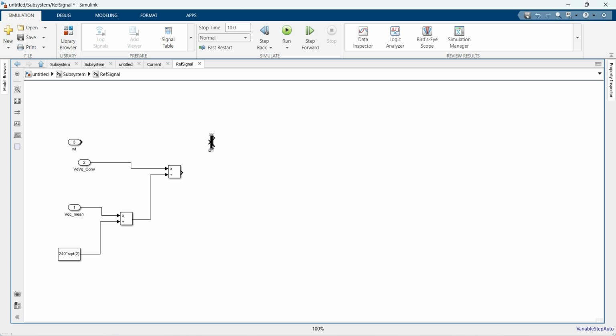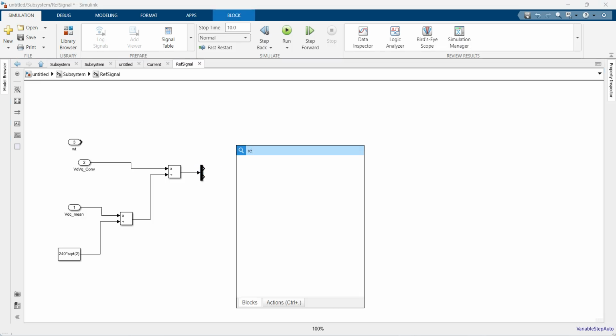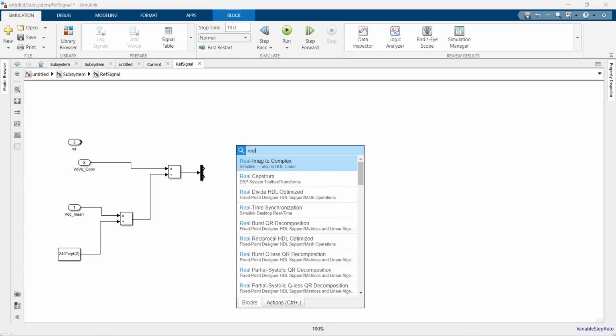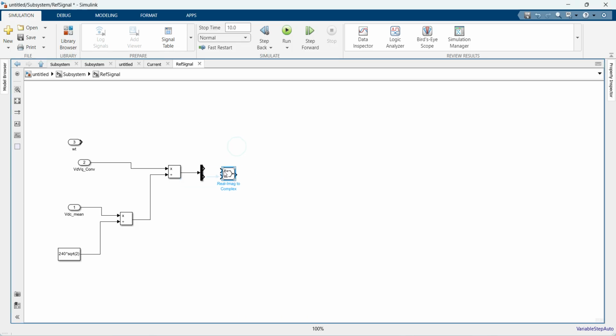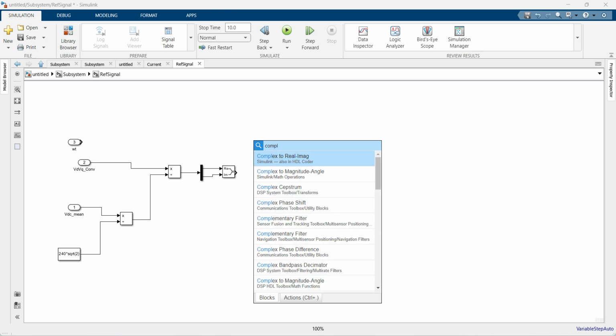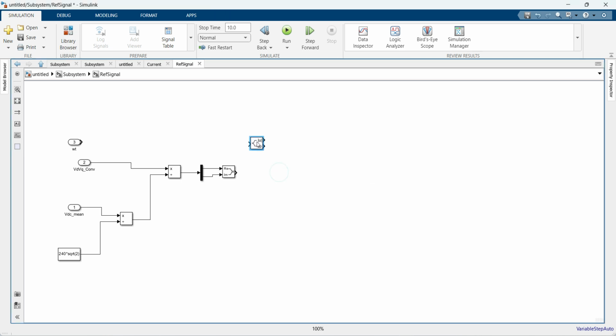This is in real and imaginary parts, so we have to convert it to angle and magnitude. I am converting this real-imaginary to complex. The first one is the real part and the second one is the imaginary part. Then we convert this complex to angle and magnitude.